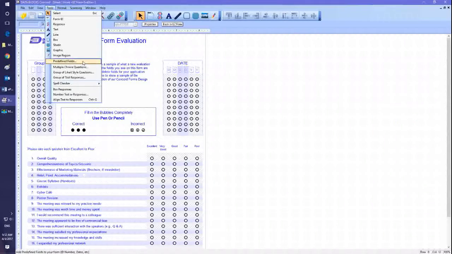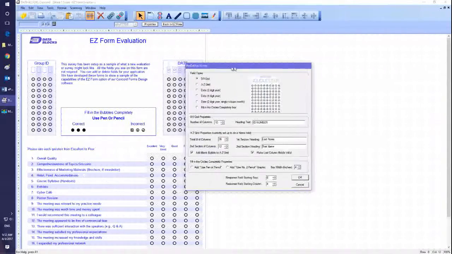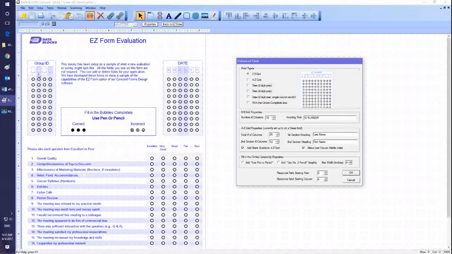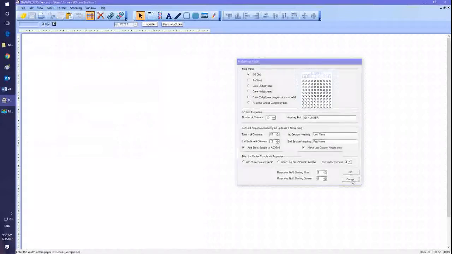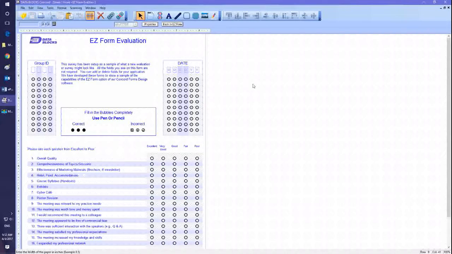And then we have some predefined fields so that the software will actually build a date for you or a group ID, puts all the boxes around it, all the shading, all these little boxes at the top. So with these tools, we could have designed this form completely by hand, but we used the wizard because that's even a nicer tool and gets you a lot further along. At this point, being out of the wizard, we can make hand changes. We can change anything we want in this form. And this is important to know.